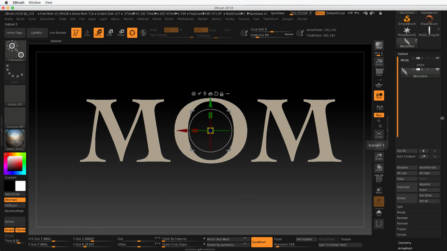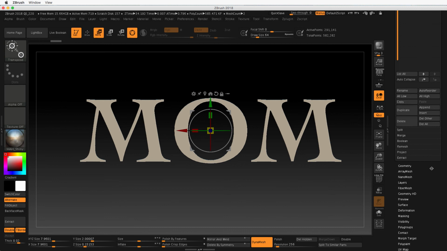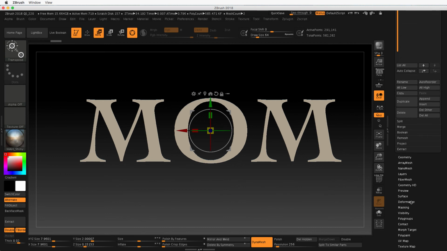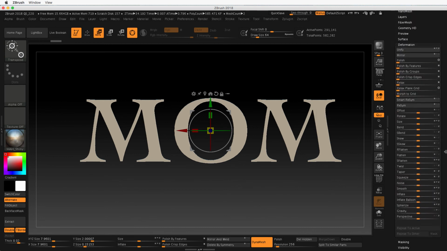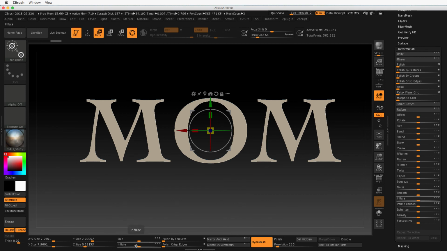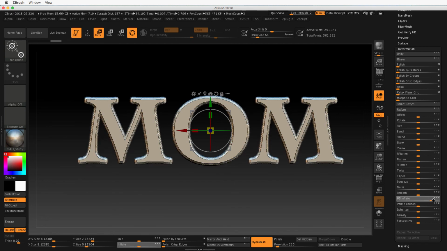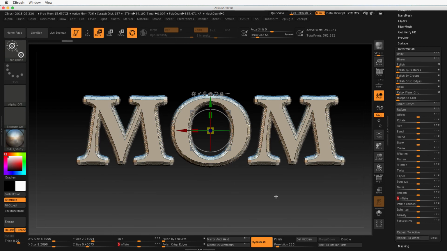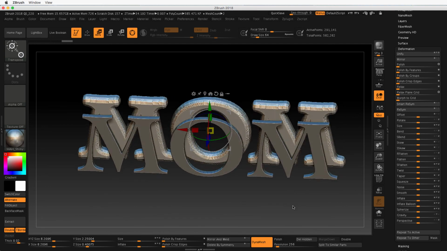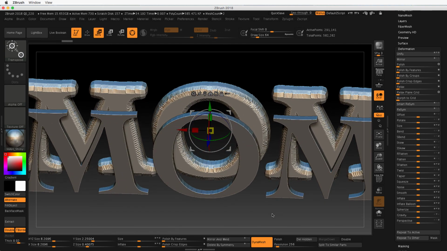So the technique that we're using to increase the size of this and kind of grow it out is found under the Deformation palette. Now, if you're in my interface, I have Inflate down here at the bottom, or if you look under the Deformation palette, Inflate is right here. And so we'll do a couple steps to get this big, but we'll take this slider. We want to make sure that X, Y, and Z are all turned on. Then click and drag all the way over and see what happens to that back mom. And it's really messy looking. So if you zoom in, you can see that it's chunky and it's not very pretty.